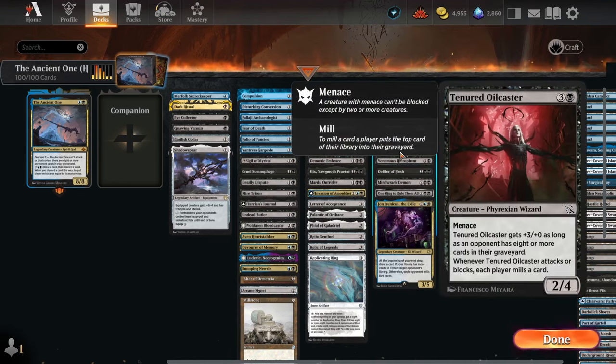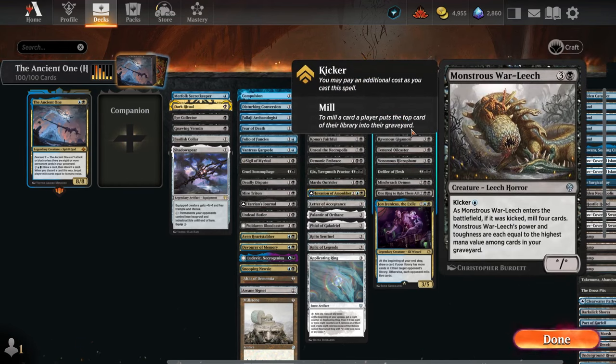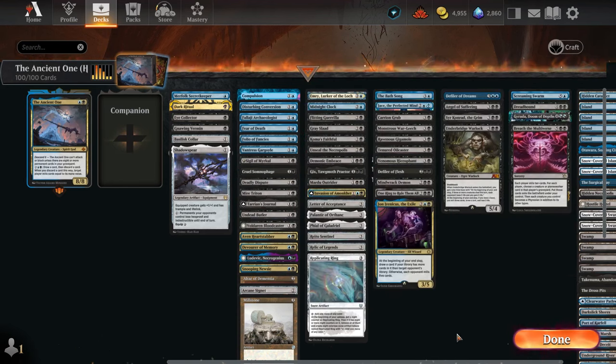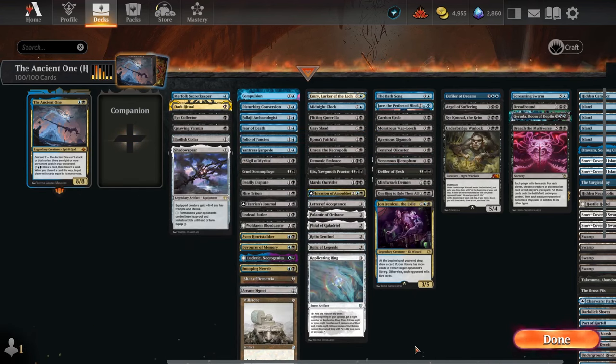Yeah, I mean, we got just a bunch of dudes that are going to help us mill, kind of get some bonuses off of milling. You know, this guy, Monstrous War Leech, similar to the Cruel Shaman Phage, going to be just big, powerful. Yeah, that's kind of where we're at. We got this one battle. It's going to be interesting. Let's hope that things go well. It's time for the Ancient One.